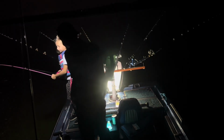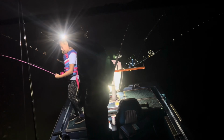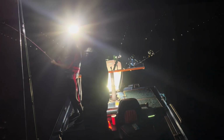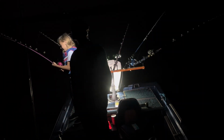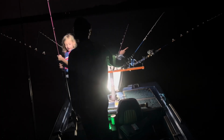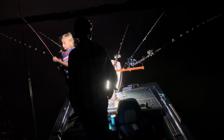Now, easy on him. Oh, he's a big one, Dad. Yeah, take your time with him. Woohoo! Oh, good enough? Yeah. He's so big. He's a flippy flopper. I remember that from a kid. Here you go, Dad. I don't know if the boat's turning or what, but oh man, it's pretty good.